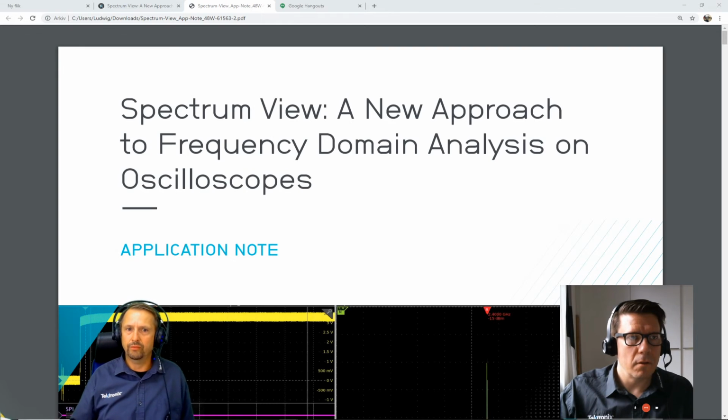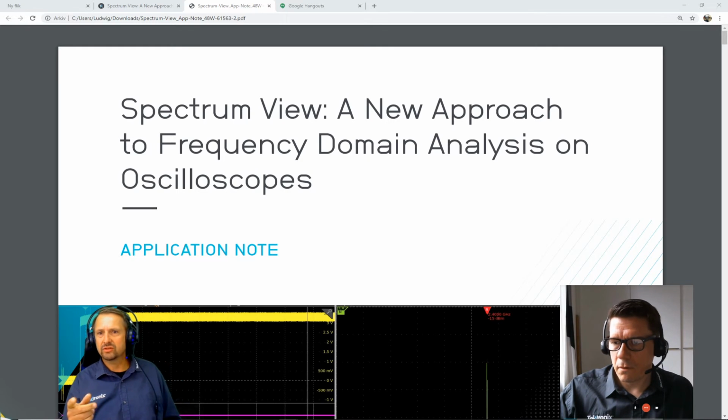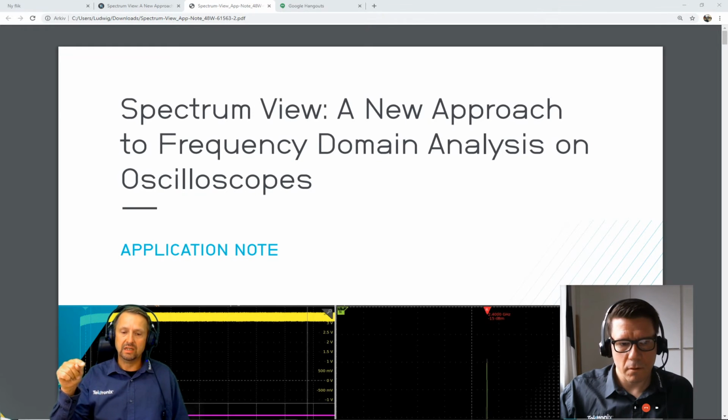One of the key features of our new scope, and we're going to go through this in about half an hour, is the difference between a frequency domain analysis on a scope and a digital down converter. There's an app note, I think in the link in the description below, where you can download this white paper, but essentially it's to reduce data and to get rid of something.